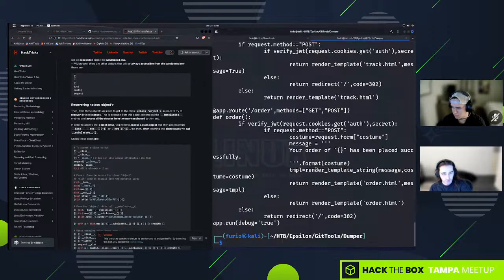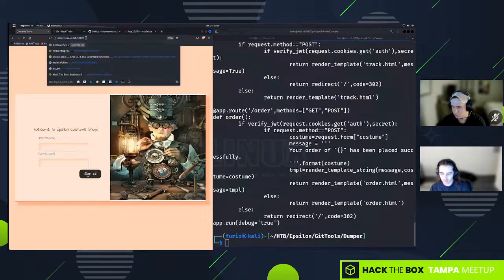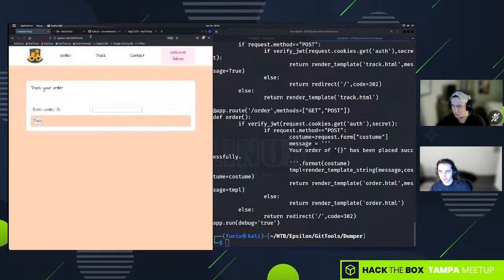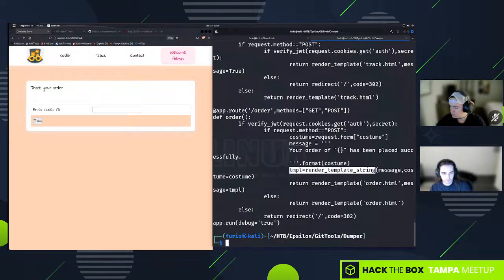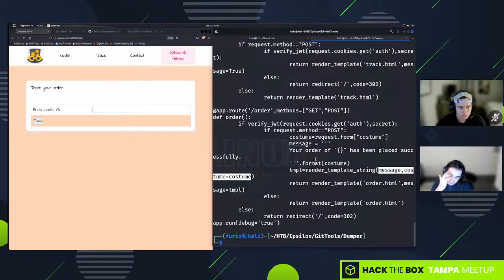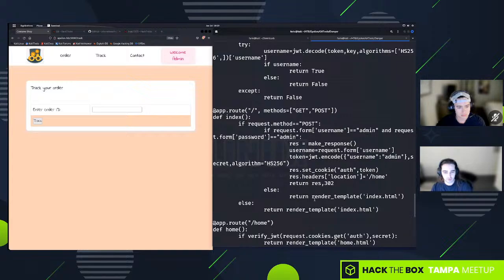Based on what we're seeing, it does not, because it's taking the costume orders. So when we go back here, we can go to order, where it looks to be similar to this, right, where it's taking this user input and using this render template string without sanitizing it. So we could probably exploit this, but we have to gain access to the app first.